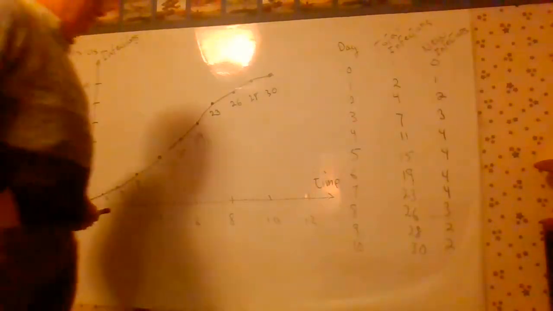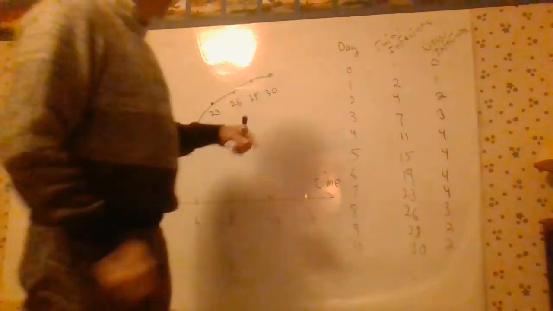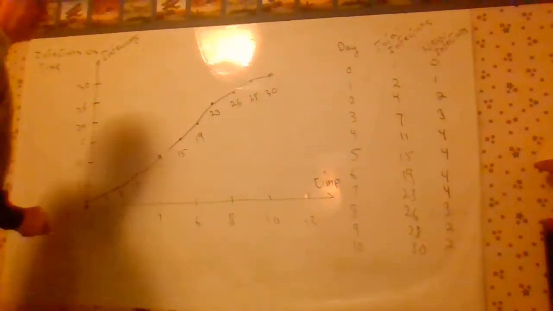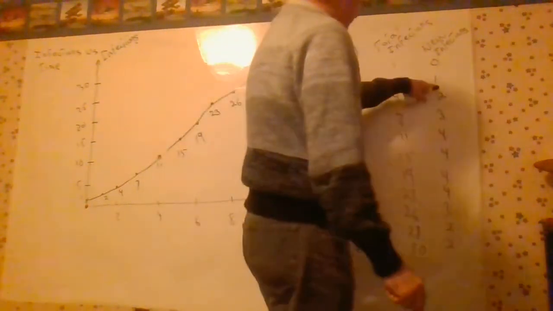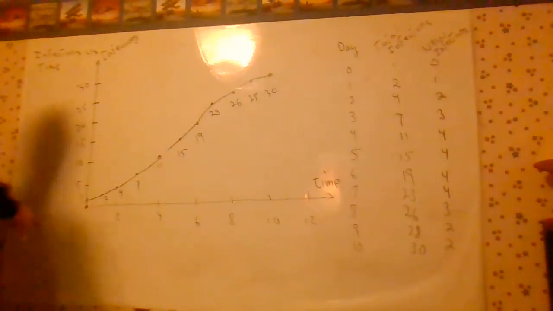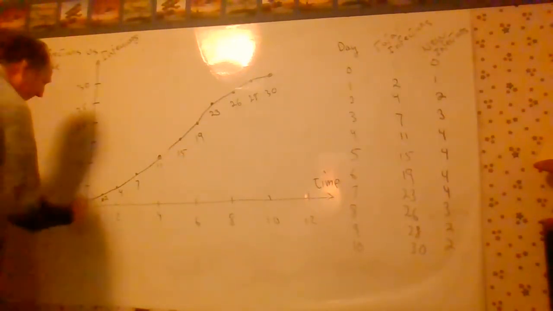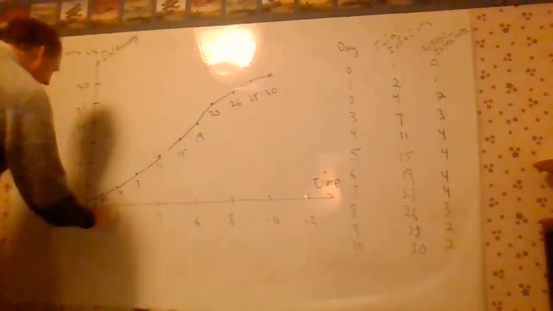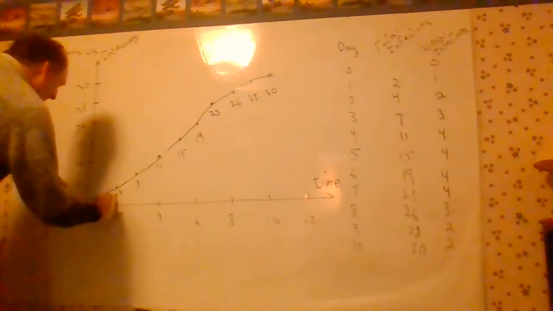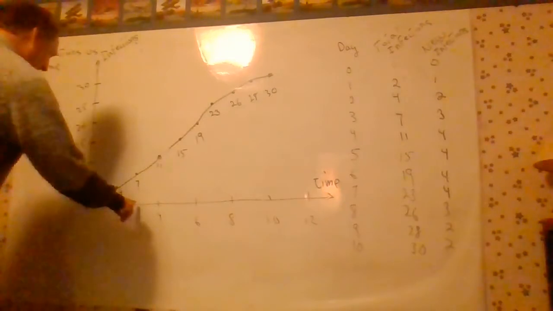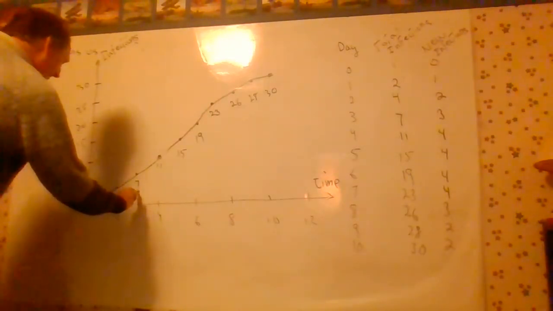Okay, we can superimpose a plot onto here, and so we're going to start at 0, and then we have 1 new infection right here, and so at day equals 1 we have 1, and then day equals 2 we have 2. Move up a little bit. And then day equals 3, we have 3. And then day equals 4, we have 4.